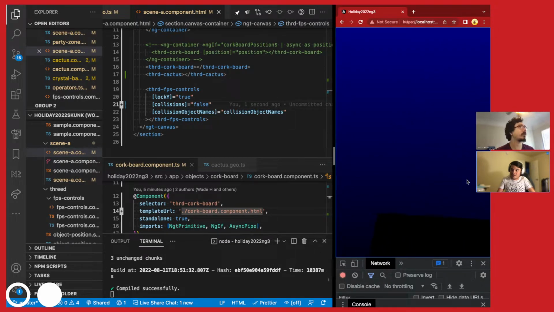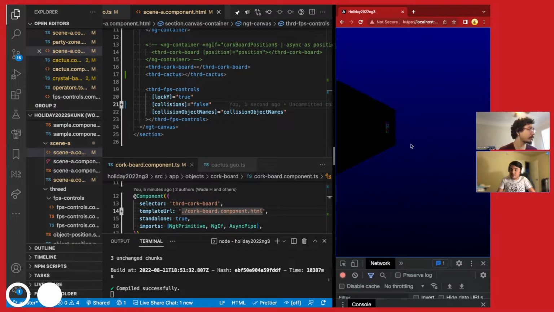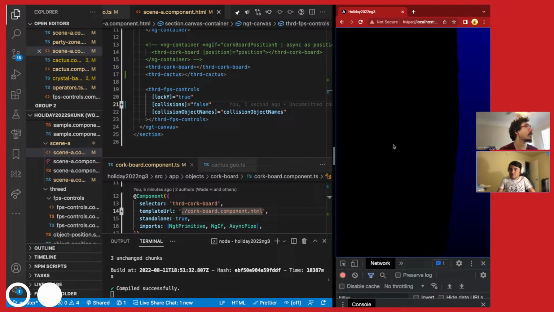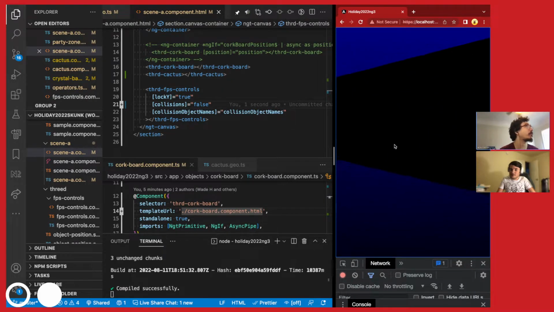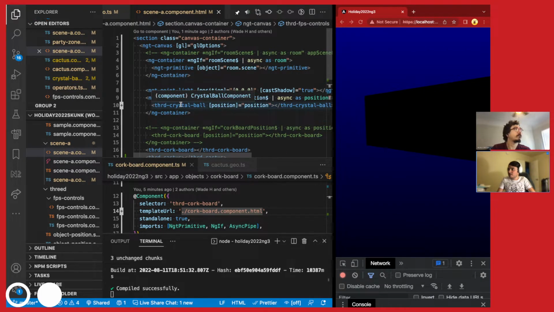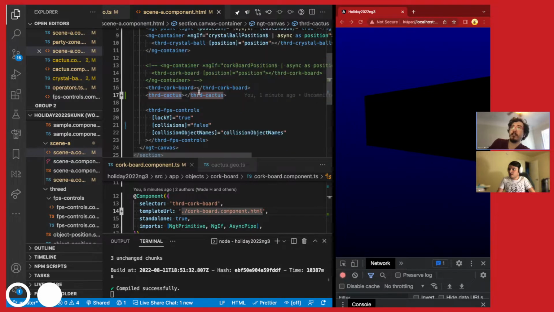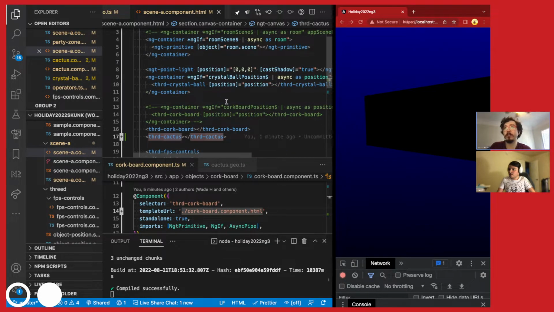But what's the components selector again? THRD cactus. Okay, because I just did a search in the DOM. There's no element with the word cactus right now. Oh, am I a doofus? No, I mean, saved. I think the NGF for sure isn't actually. There's for sure a condition that's not truthy.